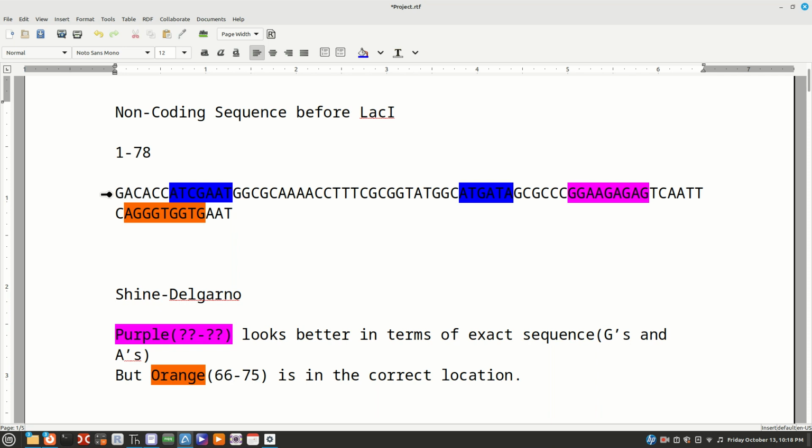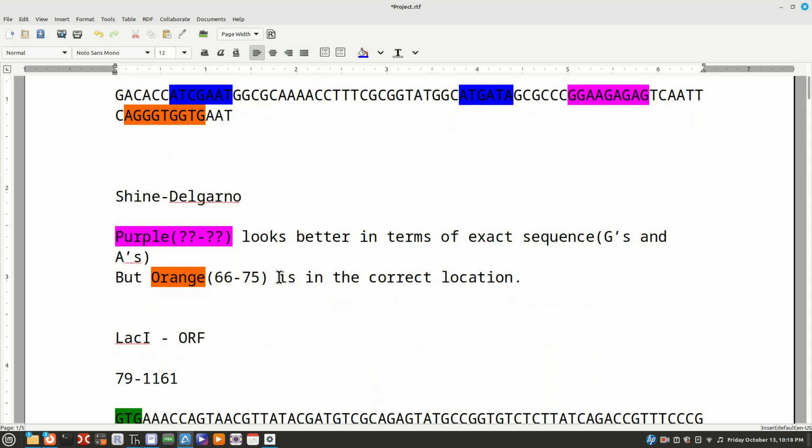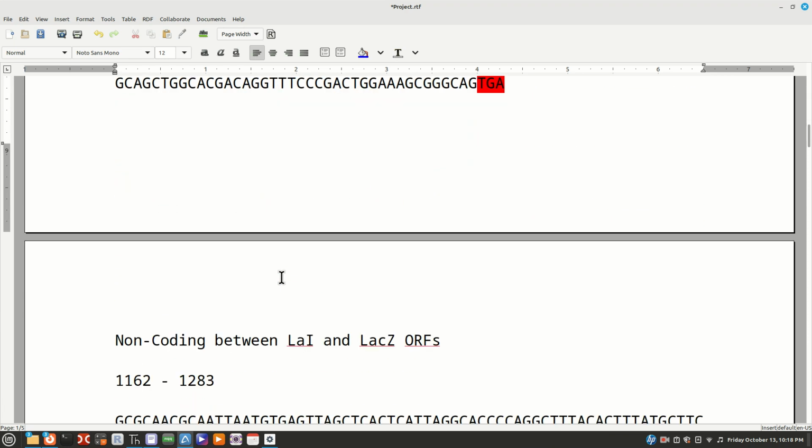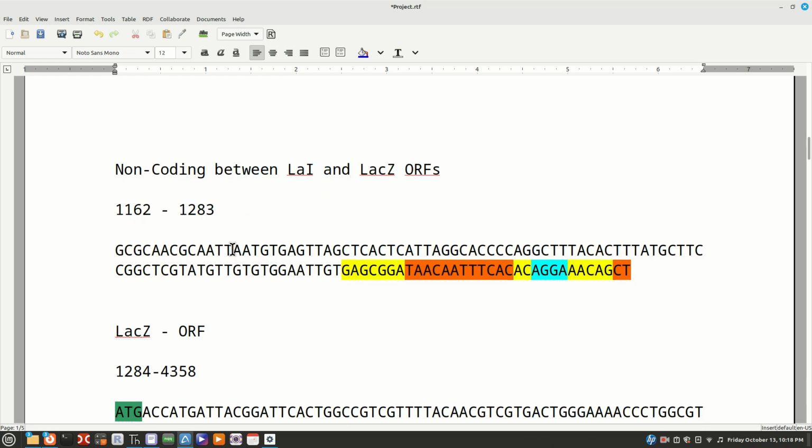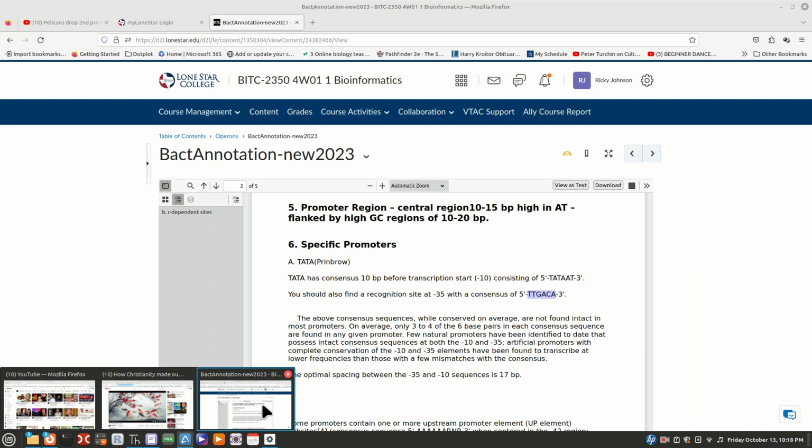that minus 35, unless it's something way back here, and that's a little far. But that's probably the hardest one we've done, is to find that minus 35 sequence. That minus 35 sequence is kind of tricky. I would take all kinds of arguments if you want to make an argument for one. The only real way to find it is experimentally in the laboratory. All right, I think that's enough for this. I think you get the idea for finding these few things that are in the non-coding region. Let's go look and see what's up next.